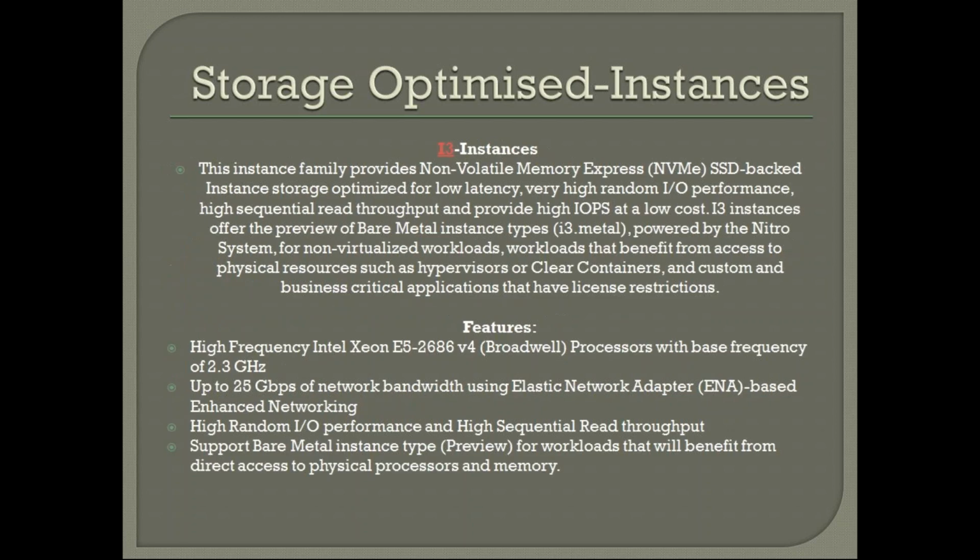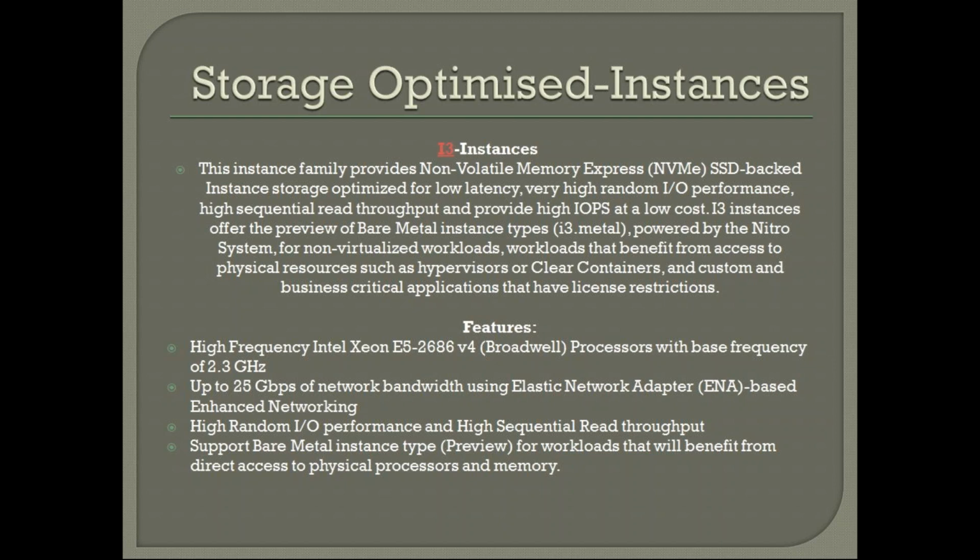Then the next is I3 instances. So this instance family provides non-volatile memory express SSD backed instance storage optimized for low latency, very high random input output performance, high sequential read throughput, and provides high input output at a low cost. So IOPS is sending and getting the data and giving the output, that is the input and output per second at low cost.